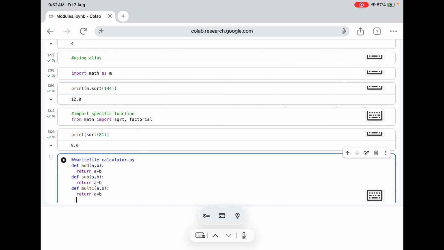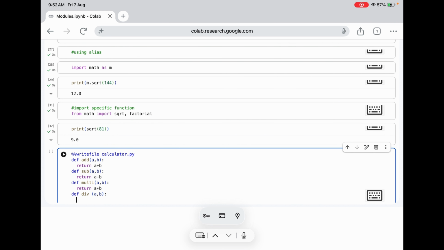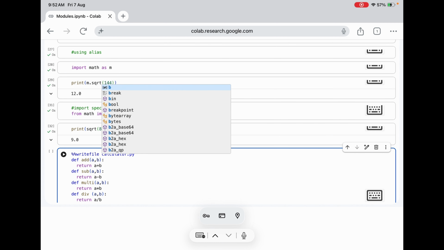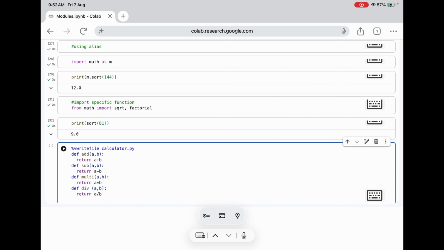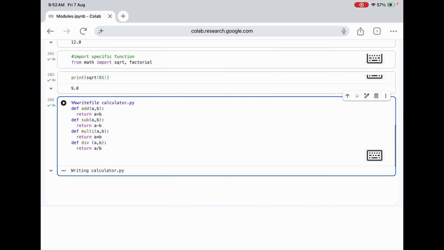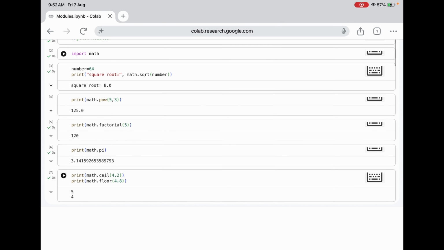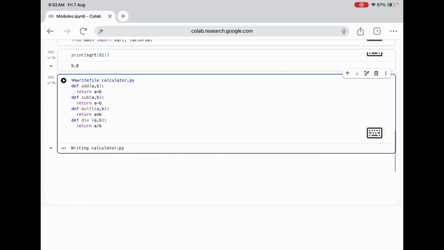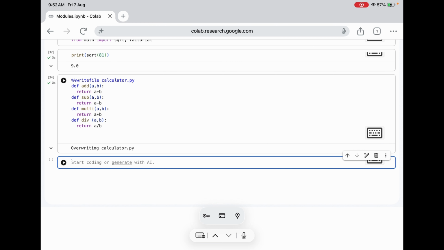Let us define one more function, which is divide, and then we simply return a divided by b. Now this module is created. In this same file, we have overwritten the calculator.py.